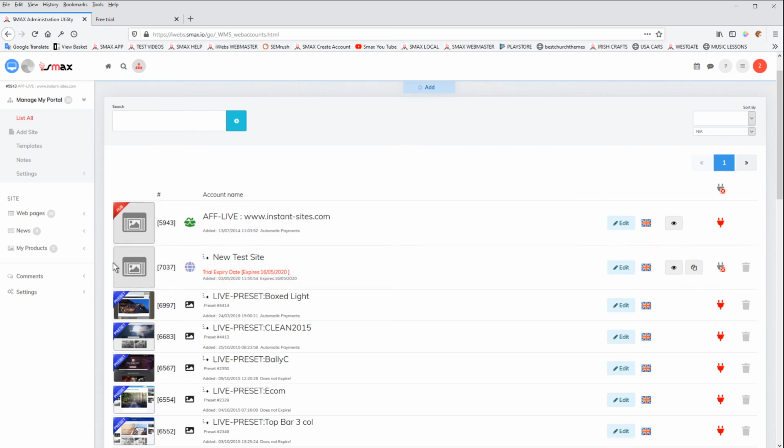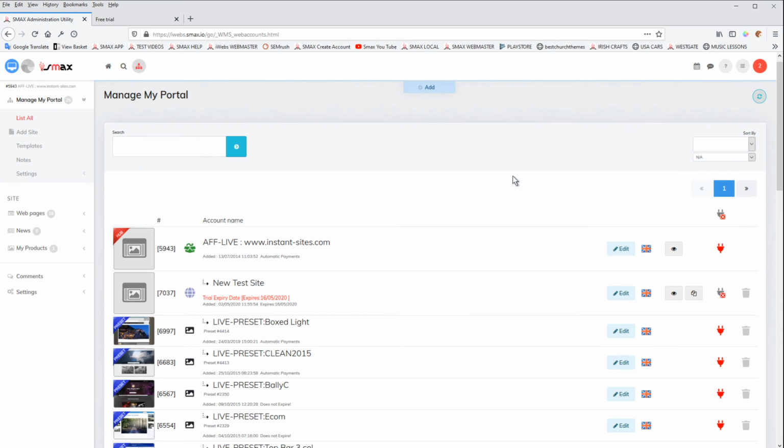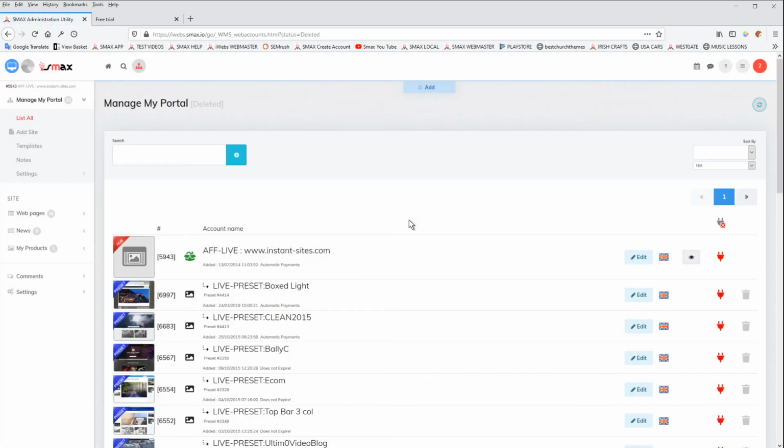What that does is it sets this site to inactive, and then we can refresh the page, and the recycle bin appears only when you refresh the page. So you have to turn this off first and then refresh the page, and then the bin will be highlighted. You can see the bins here won't work. So now if I click that, it will remove the site completely from the system. Let's do it. There you go.